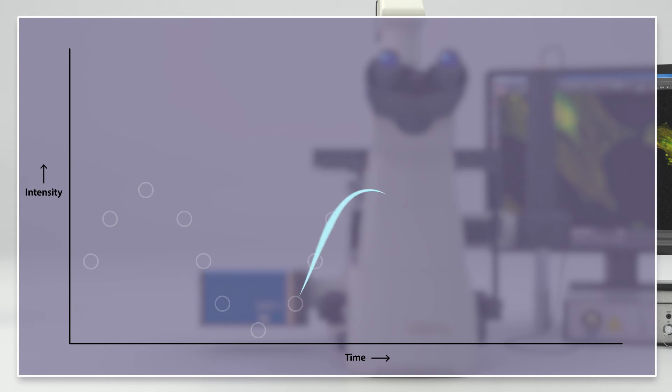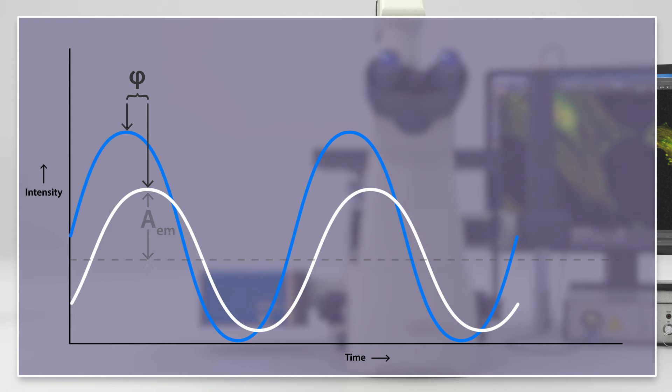By repeating these integrations during a given exposure time, a sufficient amount of light can be captured to obtain a better signal. Finally, a sine curve is fitted into the measured values in the images I1 to I4 for each pixel. This sine curve provides the phase angle phi, the amplitude A-emission, and the constant component B-emission, which are used to determine the corresponding fluorescence lifetime values.